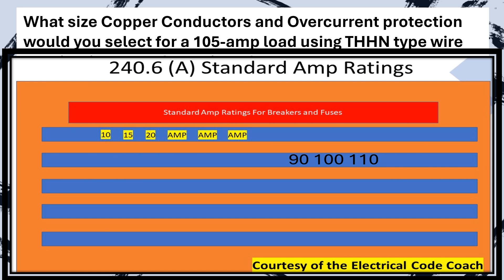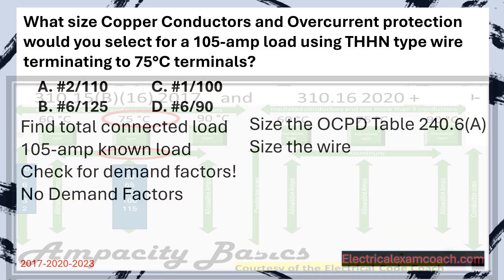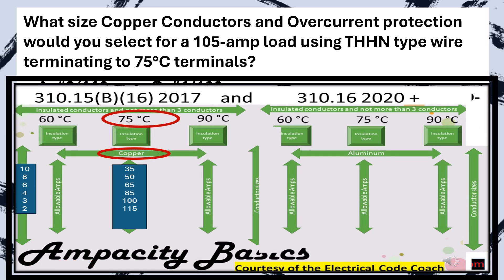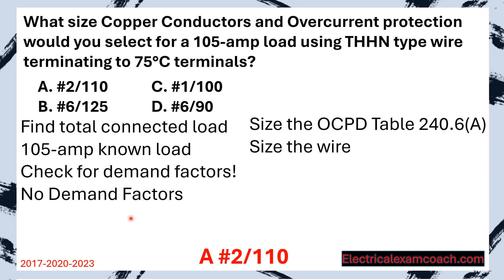But how many of you know that there's actually a 110 amp breaker in between 100 and 125? I've seen them and worked with them in the field but they're not very common. Usually in the field we'll jump from a 100 to a 125 for sub panel sizing, but you have to be careful. Always go to the table — the correct answer for this question is actually a 110 amp breaker. Now let's size the wire: the known load is 105 amps, we're on the copper side in the 75 degrees C column, and we end up with a number 2 wire on a 110 amp breaker.